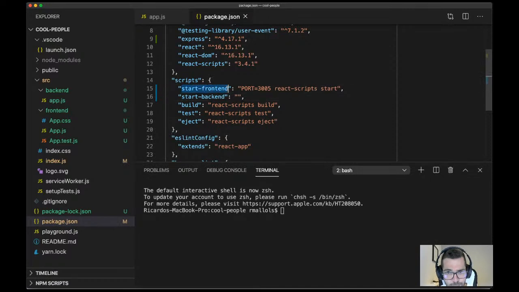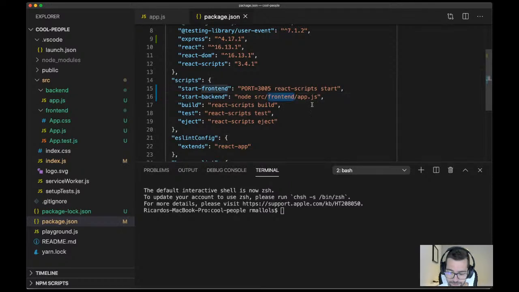I got one task to start my front end. I got another task to start my backend. We'll see how to combine them later on. But for now, I want to be able to deal with both servers individually, separately. So here, I'm just going to type my task node, src, the same thing, right? Frontend app.js. I think it was something like that.